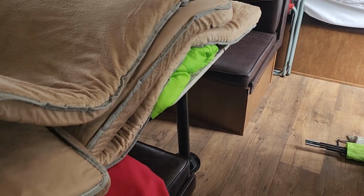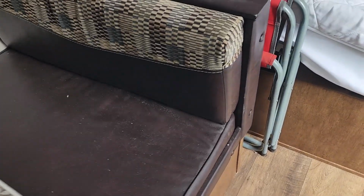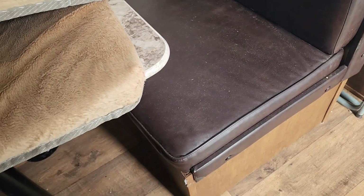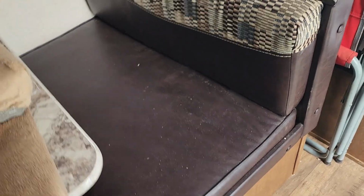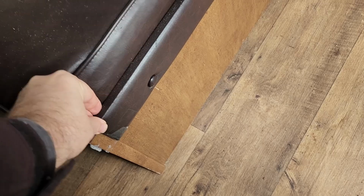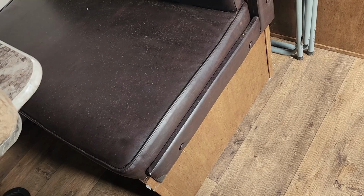Dinette, no major issues with the dinette, other than the cushions tend to slide out a lot. This bottom cushion sometimes will slide forward, because it's just sitting on a little piece of flimsy board. And sometimes it'll slip forward, and then this cushion falls down, so you've got to readjust it ever so slightly. And then one day my daughter, sitting sideways, tried to push herself back, and accidentally popped out this little screw that's in here, which holds this wooden piece that keeps the cushion in place. That was a little bit of a pain to fix.